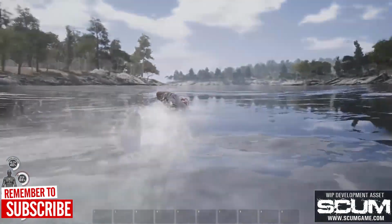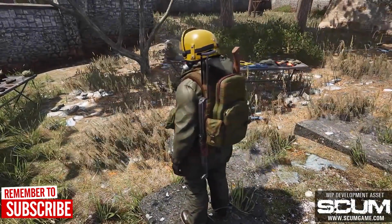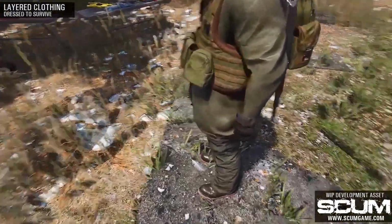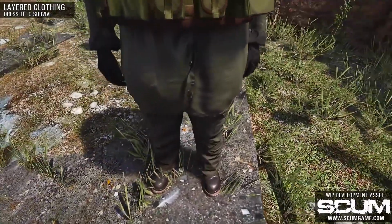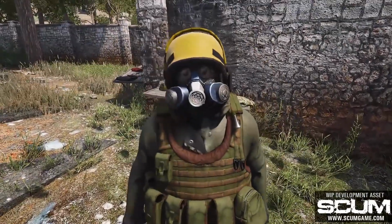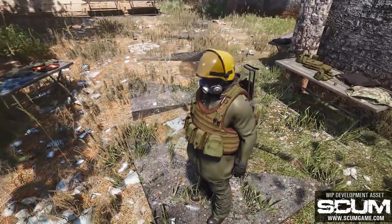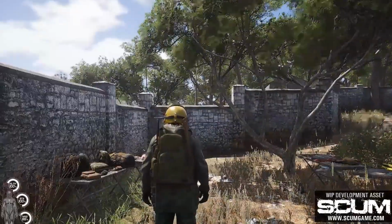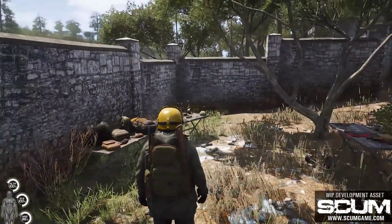Let me explain it by examining this sharp-dressed young man. It's easy to see that he's fully capable of surviving almost anything that nature can throw at him. The secret of his success is multiple layers of clothing that SCUM supports. Each piece of cloth has important properties like heat insulation, armor, inventory slots, and finally, there's a wetness property. All of these parameters are defined by material, meaning that a flannel shirt will perform differently than a leather jacket.